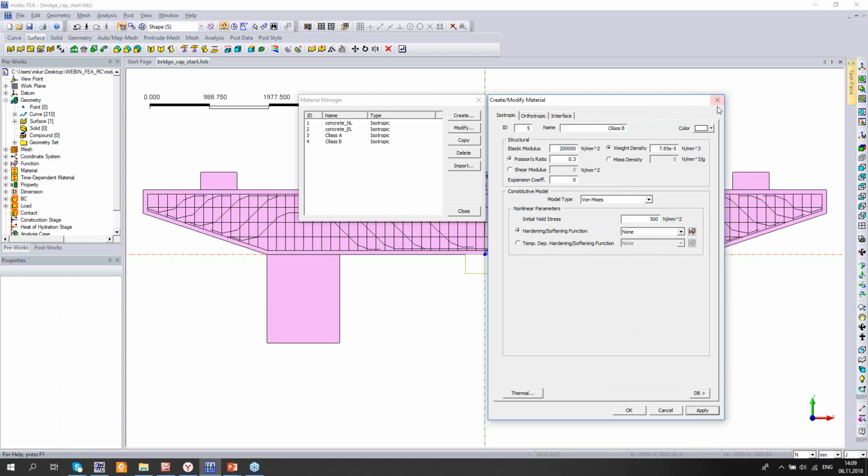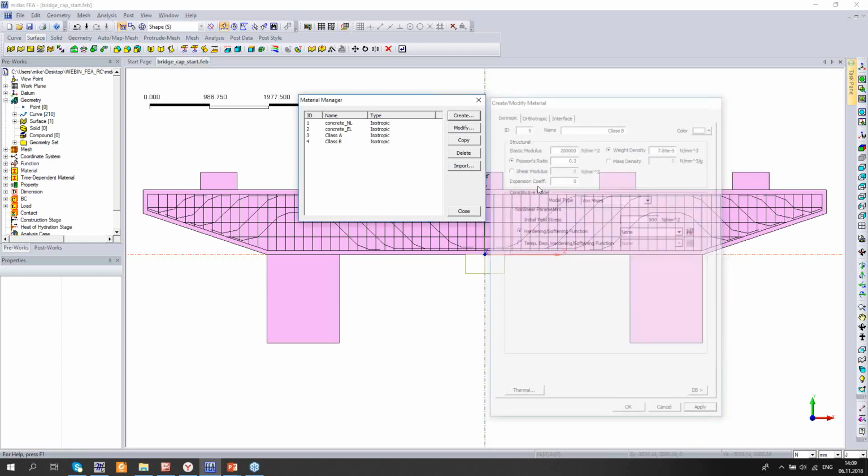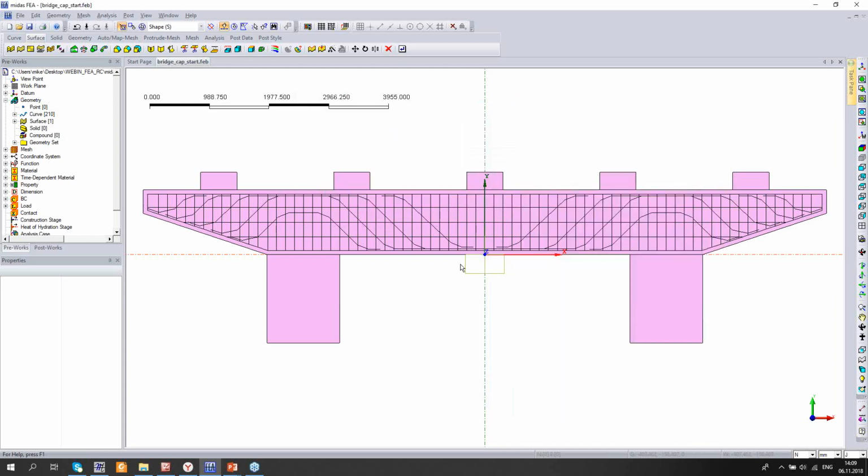Properties for finite elements. Here I will have two types of finite elements: plane stress for concrete and truss elements for reinforcement.